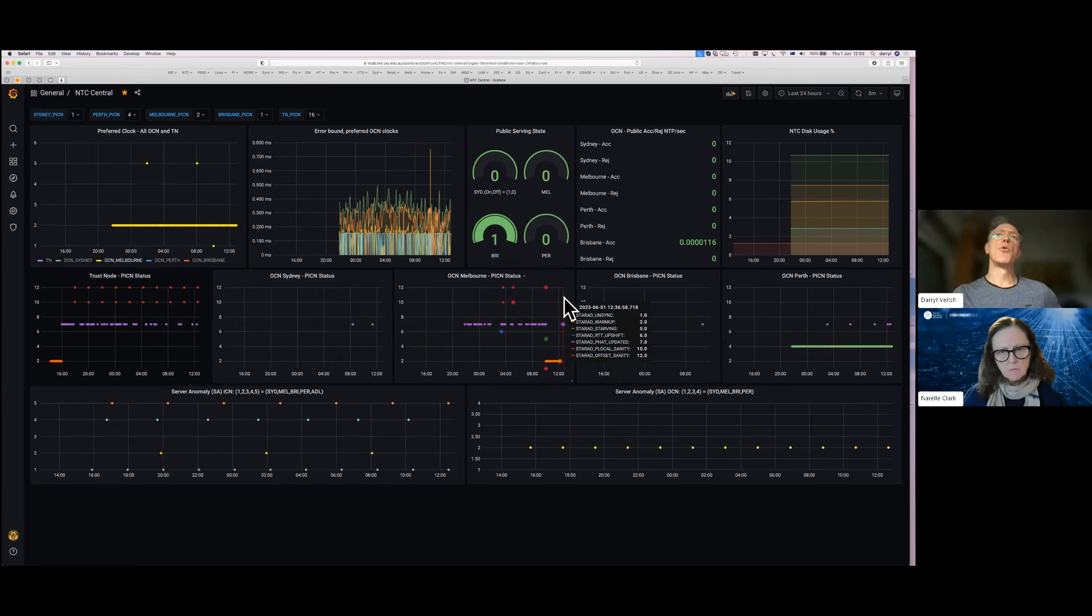And what we see here is lots of activity here, because at that point I restarted that Melbourne OCN, and that gives rise to a bunch of activity. For example, when it first starts, it declares itself as unsynchronized, and that's what that red dot is down at the bottom. And the orange represents a warm-up period, which occurs quite some time after something is restarted, and the red at the top represents the fact that the clock has itself recognized that its time is strangely inaccurate, and it should not be, at the moment, information that is not trustworthy has come in and has been flagged with that red status bit. Whereas the purple just represents a normal updating of period estimates.